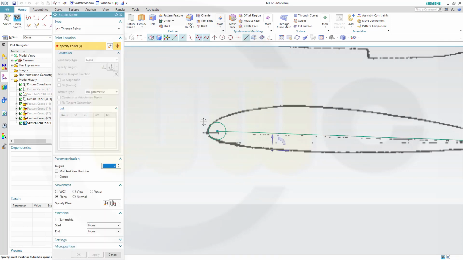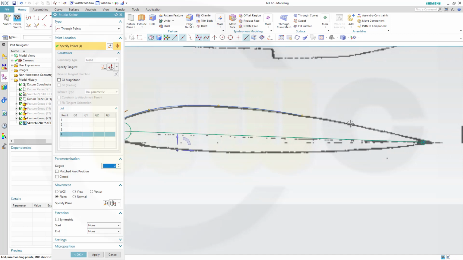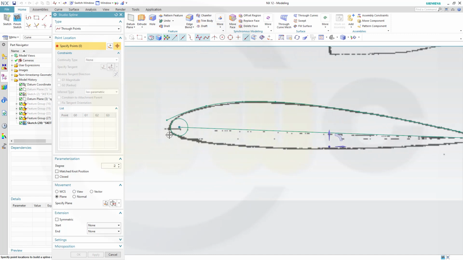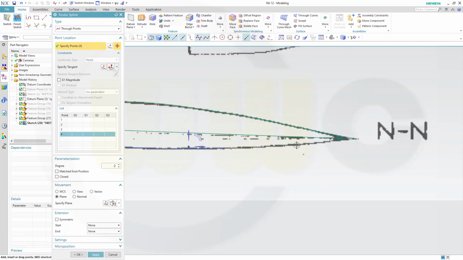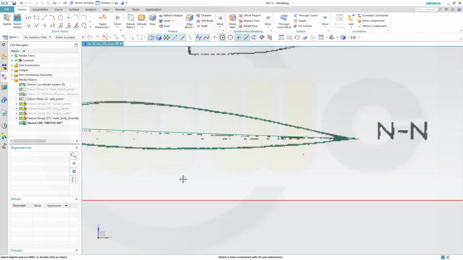Try once more. It should start here. Okay. Then go over there. And maybe there. Apply. And another one which starts somewhere over here, goes along that curve here and ends maybe in the same point without tangency.